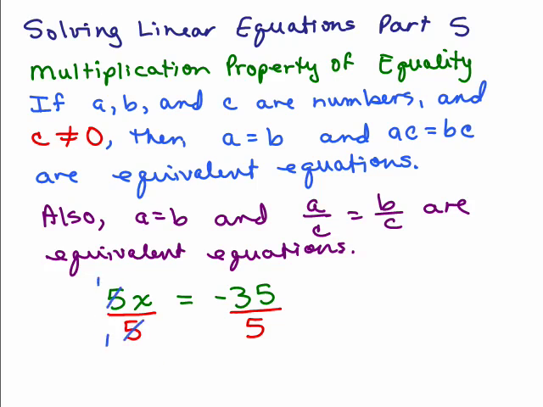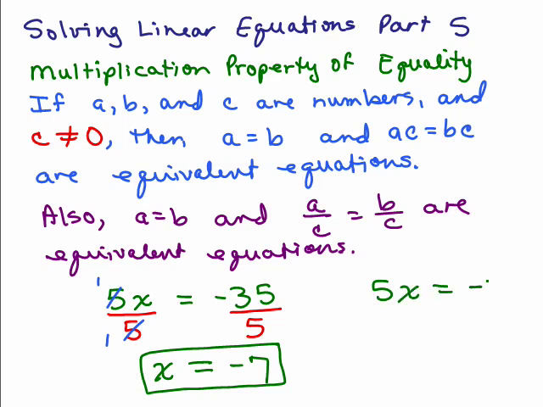So that I can say that X equals, and what do we have over here, negative 35 divided by 5 is negative 7. Now, this is something a lot of you could do in your head, 5X equals negative 35, but we want to understand it on an easy problem so we can do the answer on another one.